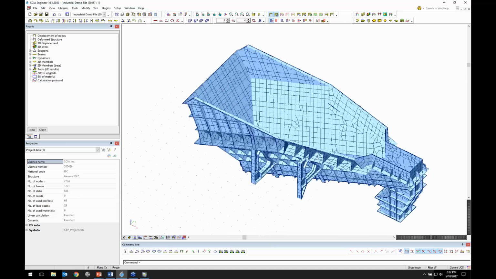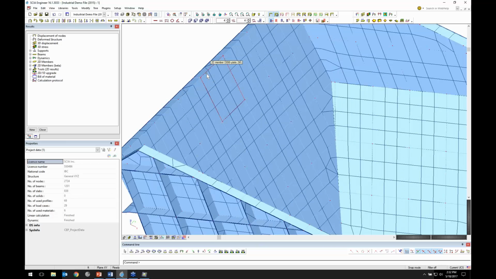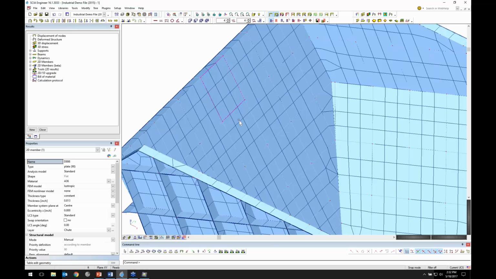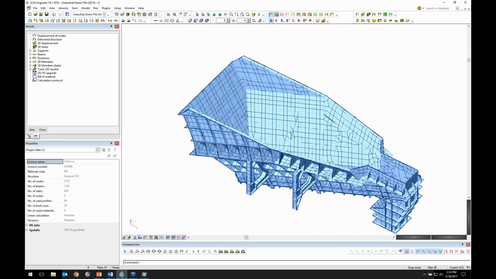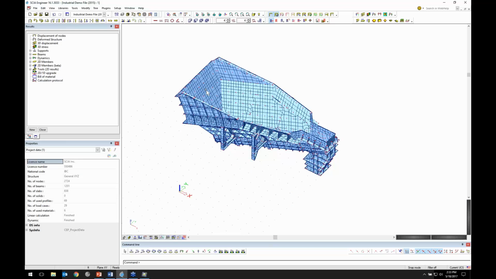Now, one thing to mention is that you'll notice this element here is broken up into 9 mesh elements, but it doesn't get subdivided. It doesn't physically get broken up. This plate is always this plate. It's always going to be this shape and this size unless you make a change to it. It only gets subdivided for analysis in the solver, rather than in real space, so that you don't lose the actual geometry of what you modeled. That's a big advantage over some of the other software that exists in the market. Now let's turn back on the rest of the model.